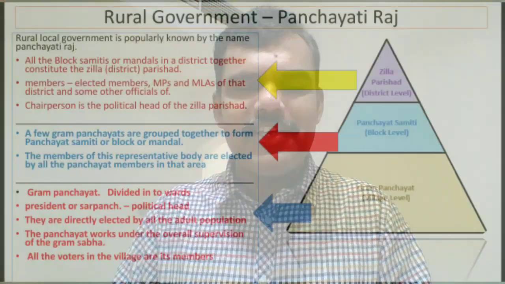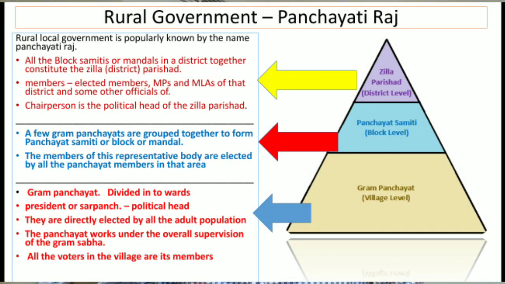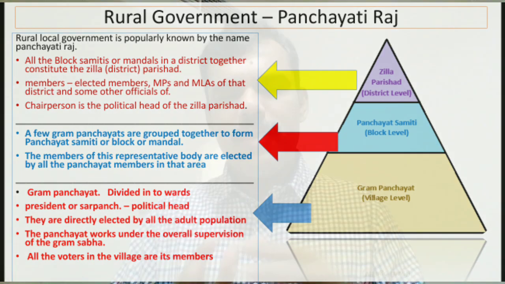Let's come to rural local government. Rural local government is otherwise called the Panchayati Raj system. Here we can see a three-tier structure: Grama Panchayat, Block Panchayat, and Jilla Parishad. Elections are there in all these bodies. The Block Panchayat is also called Panchayat Samiti. Then there is the Jilla Panchayat, or District Panchayat. This rural local government is otherwise called the Panchayati Raj system. For urban local government, a bill was passed in the parliament, the Nagarapalika bill, which deals with urban local government.